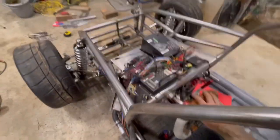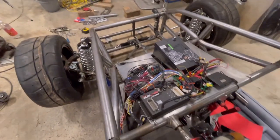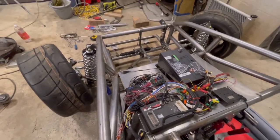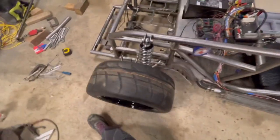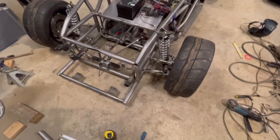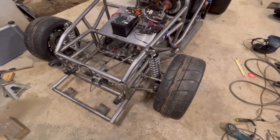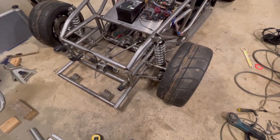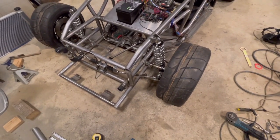But if you look in here, the steering works great. I know a lot of people were concerned about it being pretty heavy. So it is heavy, but you guys also got to remember that this car, with the body and everything on it, weighs roughly 1,400 pounds. So the car doesn't weigh anything. So steering's a tiny bit heavy, but it's not heavy enough to be concerned about.